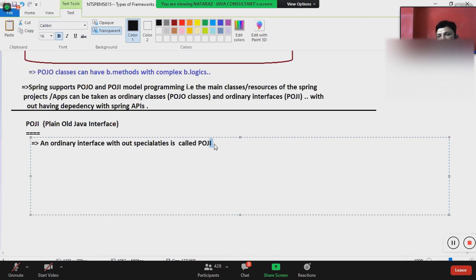It's something like, while playing a cricket game, you say "catch pakado." Catch means holding the ball. Pakado means holding the ball. Why do you shout twice? You should not shout twice, right? Generally, we have to say "catch it." All foreigners will say "catch it."